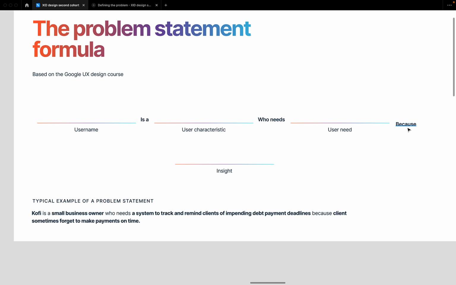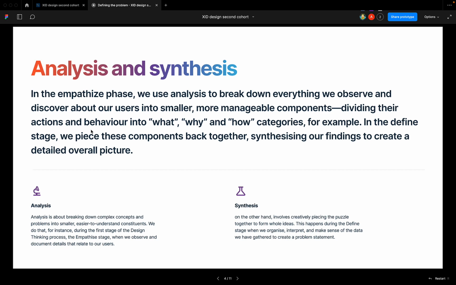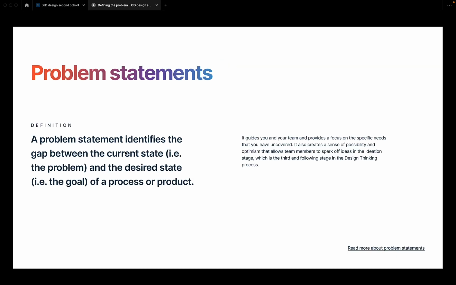So you see, once you've been able to write that, the problem you're trying to solve becomes so clear to you. If you go through 200 processes, this is where you want to end. Your problem statement shows you where your problem is starting and where it's ending. So that is what it mentions over here: the problem statement identifies the gap between the current state, that is the problem, and the desired state, that is the goal. For every problem statement, it talks about where the beginning is and where the end is, what is causing the problem and what the solution looks like. Not what the solution is, what it looks like.